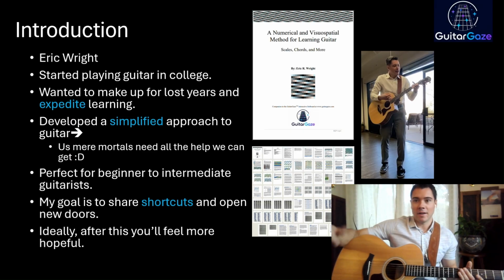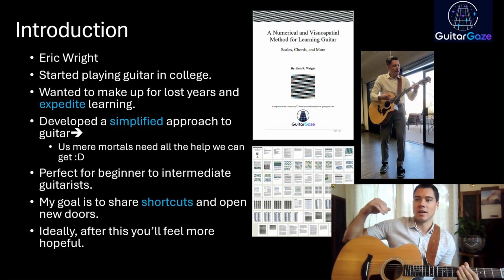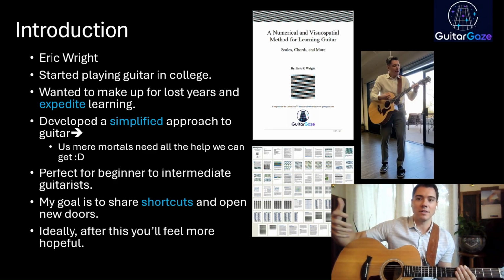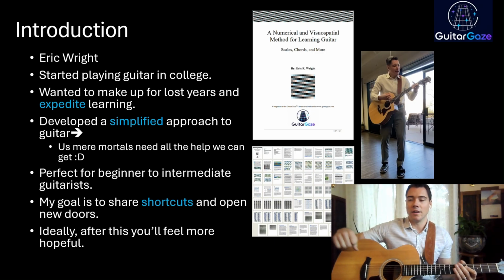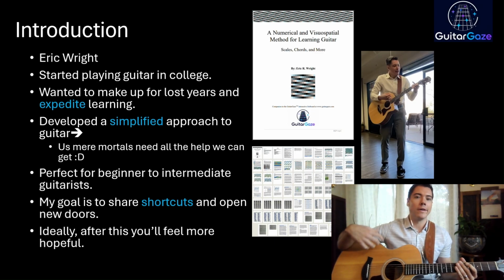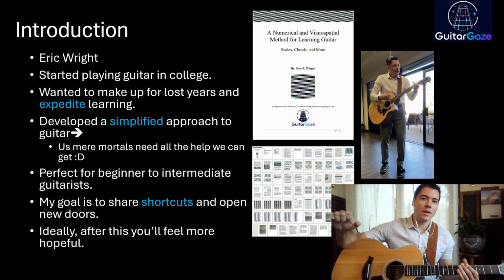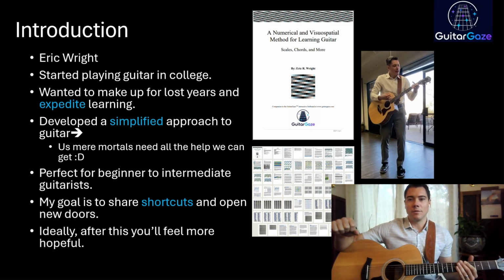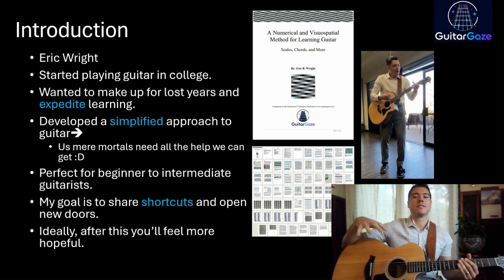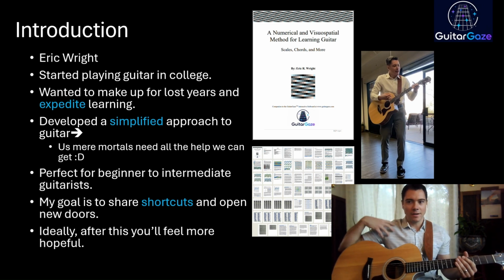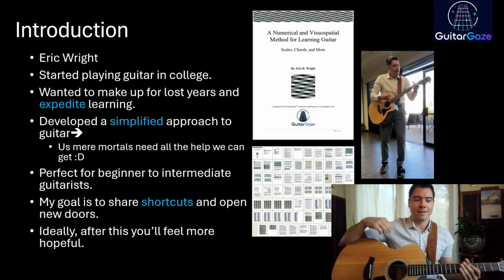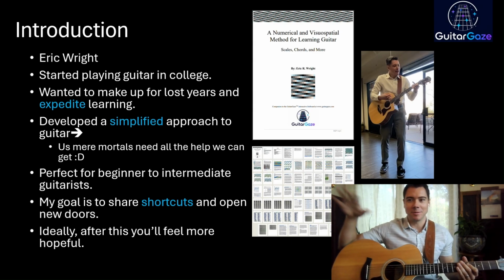Just briefly about my background, I didn't start practicing guitar until the end of college. I had a lot of lost years to try to make up for, so I started making these visual tools to better understand the true nature of the guitar and the arrangement of notes on the fretboard, what string intervals were, why standard tuning, why other forms of tuning, and this led me to develop a simplified color and number-based approach to music. You know, I call us simple-minded mere mortals, the guitarists who want to be like all of the amazing guitarists out there, but they just seem so unreachable.